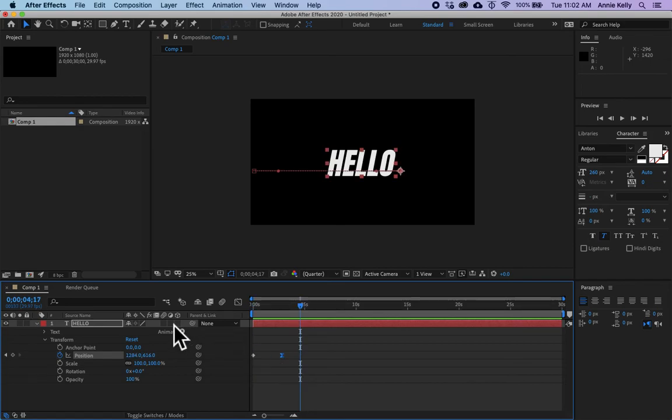And then I'm also going to click this button to add motion blur. A lot of people just add that to their animations to make it look a little bit more natural and polished. So those are the basic steps for starting to animate text. These steps are the same for if you're animating shapes or images or anything else in After Effects. In the next video, I'm going to show you how to use some of After Effects' built-in presets and animation effects.